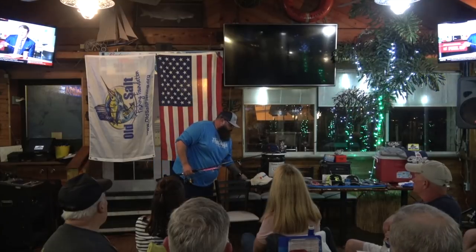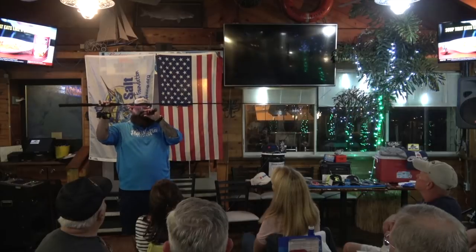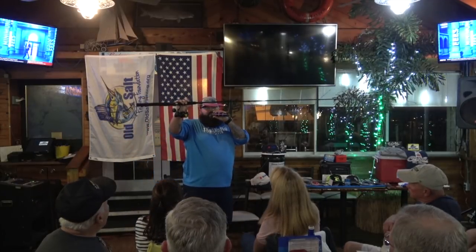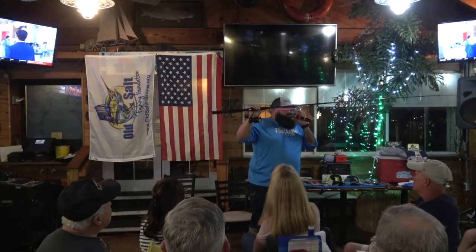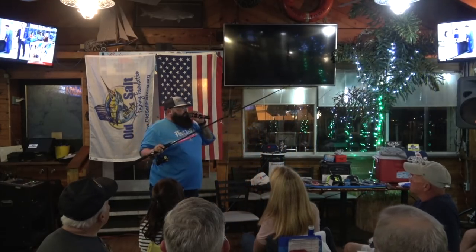Now, this is a rig that we're using when we're trolling. You can use this rig when you're trolling in the river, coming out of the river, trolling canals, but this is a bomber. This is actually the Magnum, which is a bigger one that you get a stretch out of it between 6 and 12 feet, depending on where you end up putting the rod at.